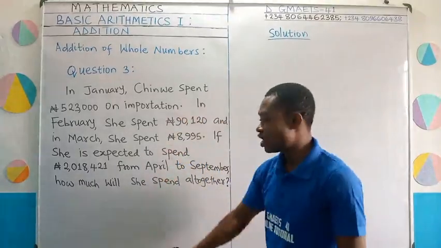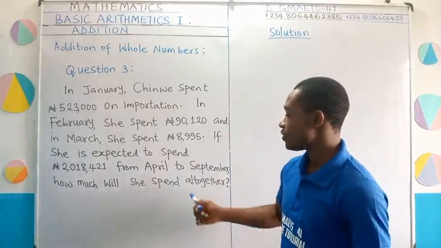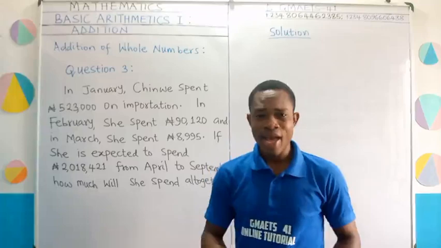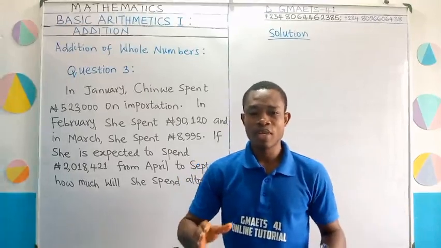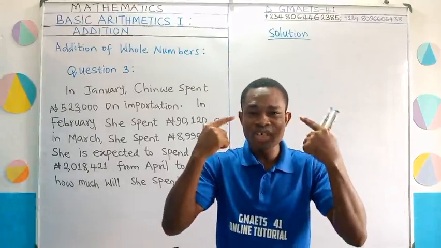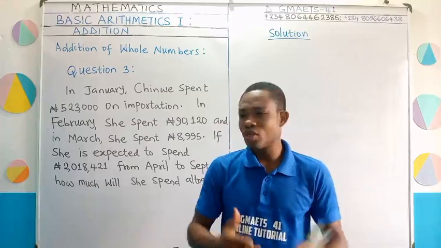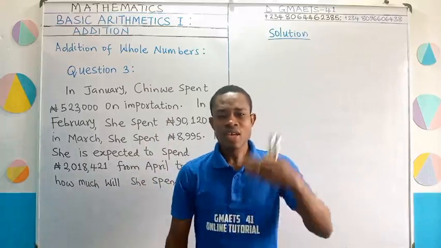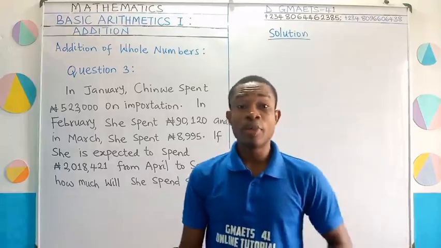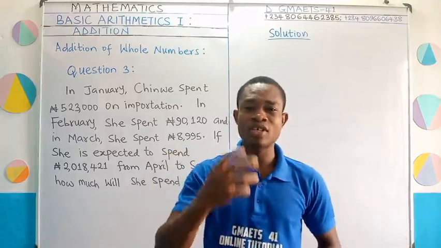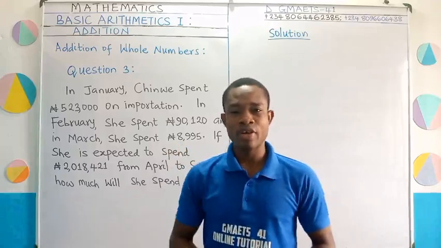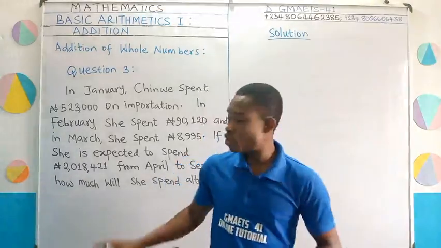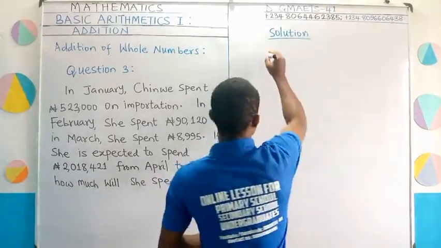If you look at the amount of money given here, I think the highest is the one spent from April to September, which is 2,018,421. I will solve this question without writing place values, because it's expected that these place values are already registered in your memory. Are you following? So you can play around with it. It's not compulsory that in all questions you must write out the place values. I told you right from when I taught you place values that the reason why I write them out is to help you understand how important place value is. So you learn it before it is too late. Now I will start with the highest number there, 2,018,421.